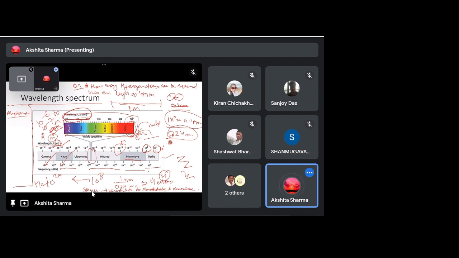No, not X-ray. X-ray has a very small wavelength, so it will help us to study smaller things. Radio waves lie in the larger wavelength range. Larger structure, larger wavelength. Okay? So for an airplane we will use radio waves.